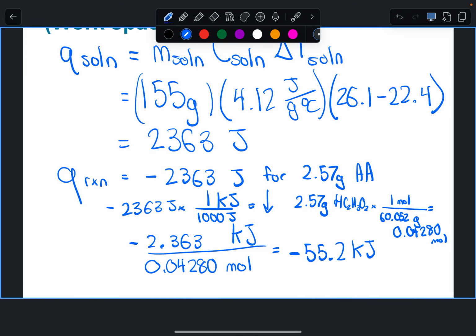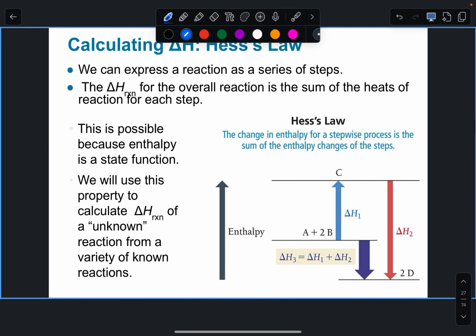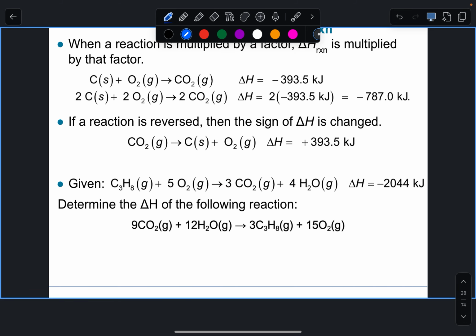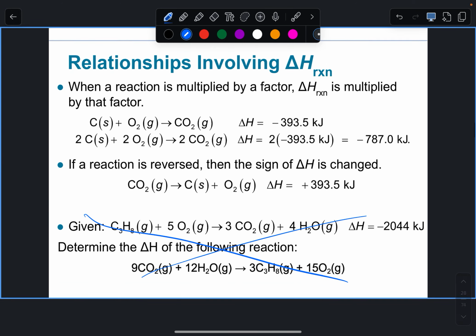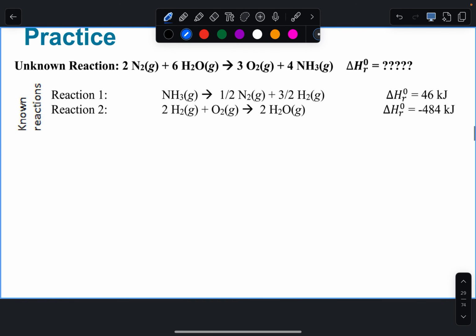Okay, so the next ones, if you like Sudoku, this is kind of like Sudoku. It's like a little bit of a puzzle you have to work through. So let me skip ahead. Let me just skip ahead and show you what the problems are going to look like, and then I'll show you the methods we use to solve it.